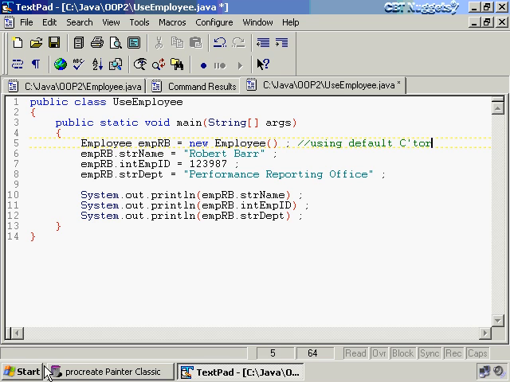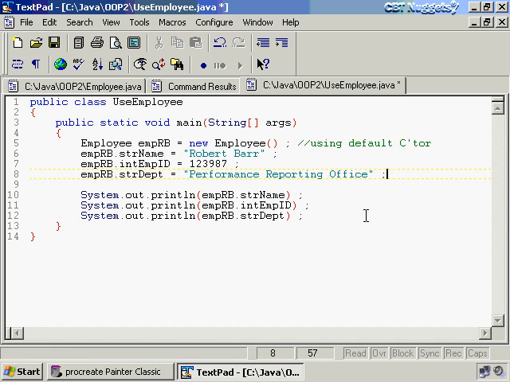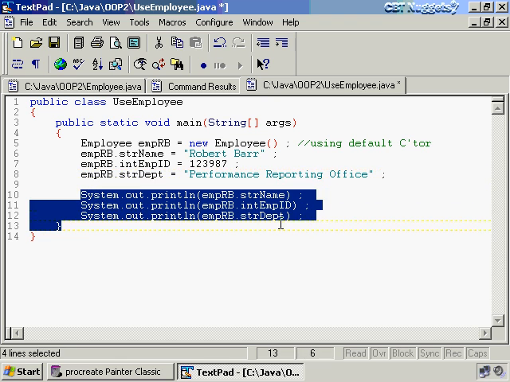On lines 6, 7, and 8, I am utilizing fields. The reason why I can access these fields is because the fields are public or default scope or protected. In other words, they're not private. I'll show you what happens if I make them private. And now here, I'm simply utilizing them, so I'm going to print out several methods.